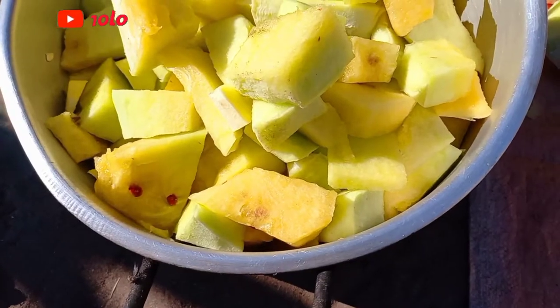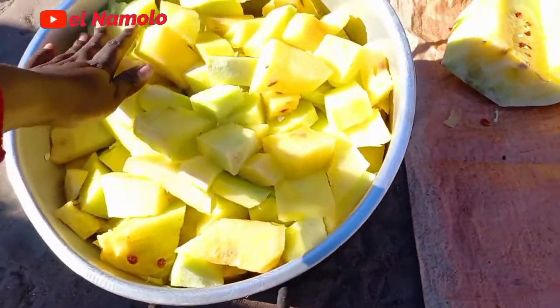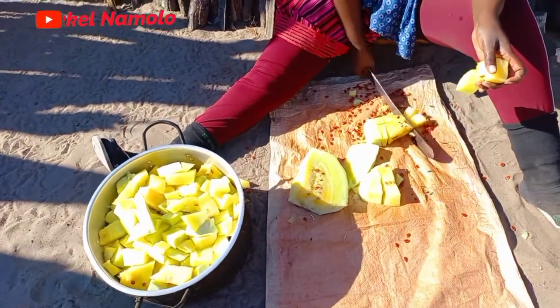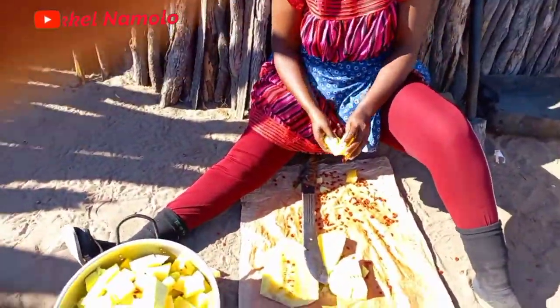Like, oh my god, this is amazing. You guys, I know, this is the best vegetable ever. It has a lot of benefits.